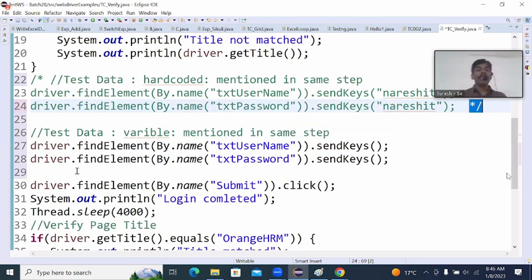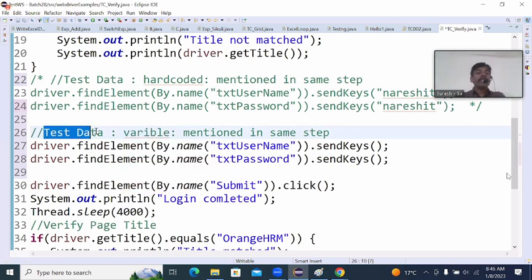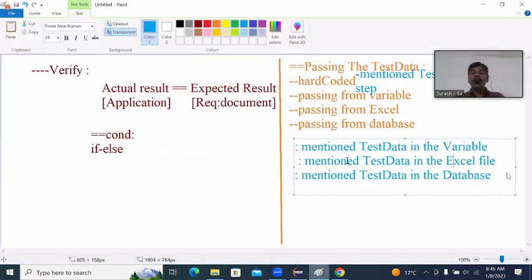Now we are taking another approach. What is this approach? From variable. Test data we need to provide from variable. How can we do that? That concept we already discussed.